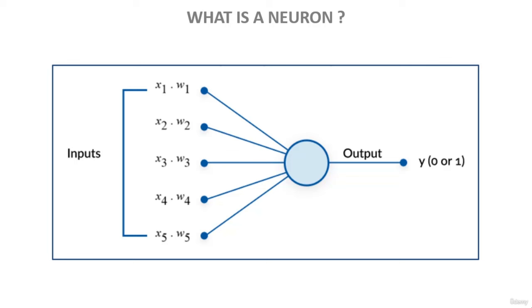In fact, a neuron has the ability to learn and solve complex problems if we provide it with enough training data and computing power. Now, if you look at the architecture diagram of a neuron on the screen, we can visualize that a neuron within a neural network is a logistic unit to which we feed a few inputs through input wires. Like in this case, the inputs are x1, x2, x3, x4 and x5. It does some computation and then outputs some value on the output wire. Like in this case, the output is coming as y here.